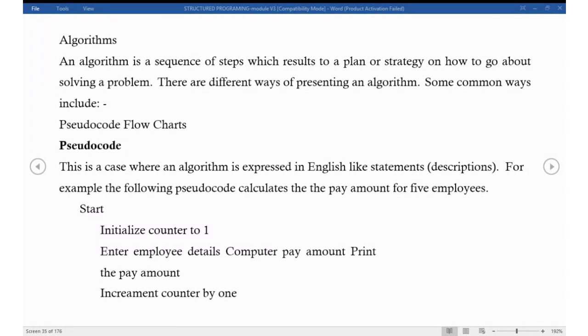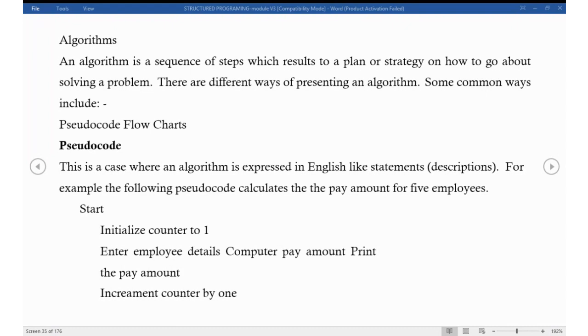So, for example, if you are to calculate the pay amount for 5 employees, what do you need to do? We say we start at this point, then we initialize. You enter the details of the employees to the computer, including the pay.